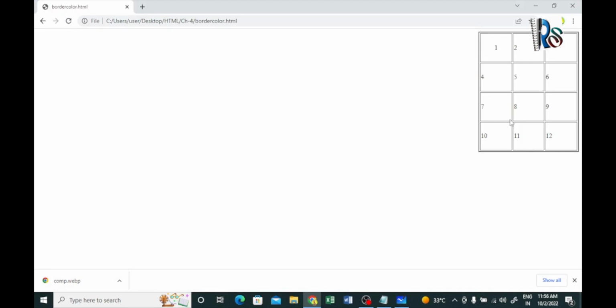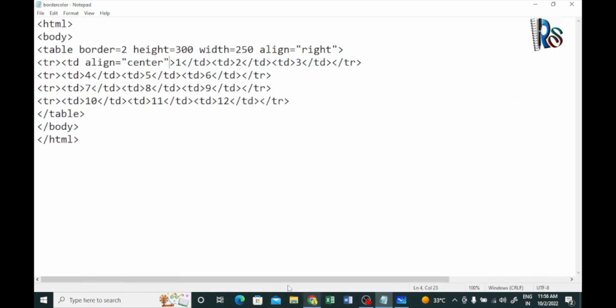And if you want to display this on the top, meaning here you want to display it, you can also use V align. V align is the vertical align. And what value of the V align? Top. You can write the value top. Here I have written align, but the top value is of the V align attribute.